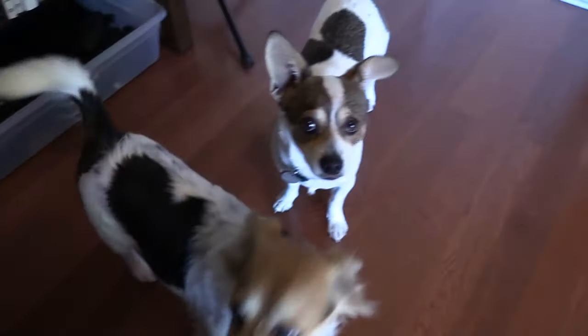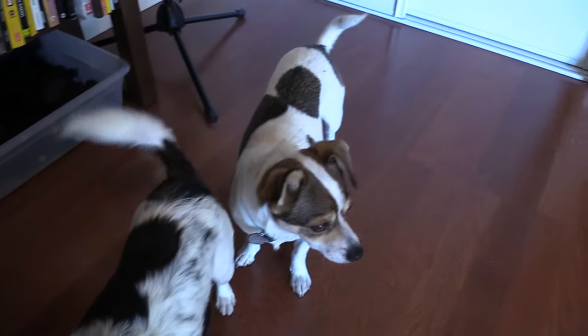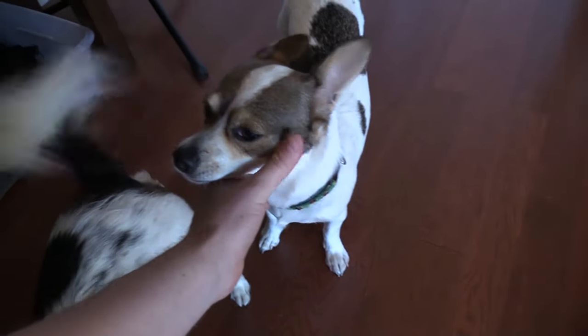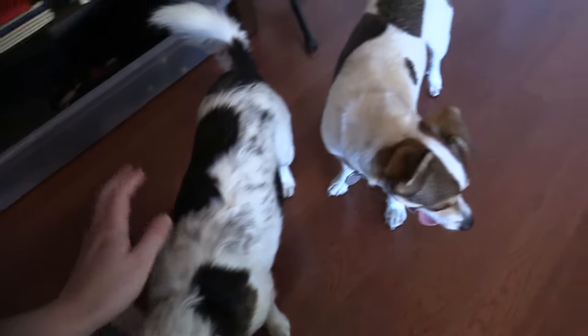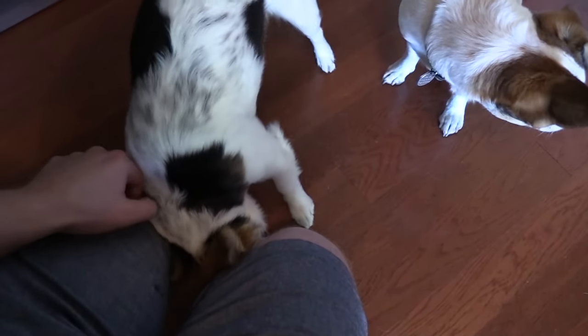What are you guys doing? What are you trying to mess up my office tour? These are my two dogs, Zena and Ripley. They bug me pretty much all day every day but they're so cute, so I forgive them for barking and ruining voiceovers all the time. They're like part chihuahua, part border collie, and I think there's even a little bit of Jack Russell in there. Ripley, what are you doing? She just likes to bury her head under things.